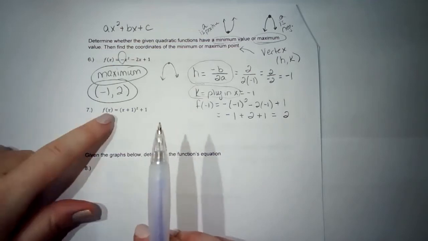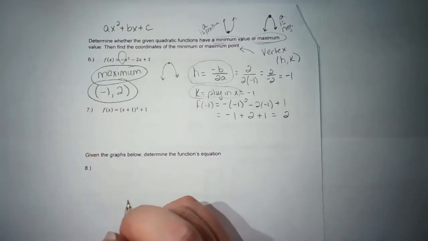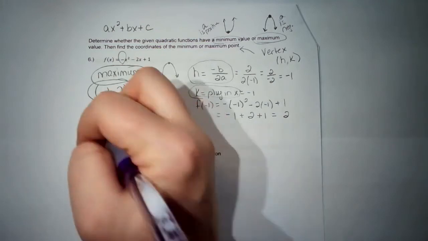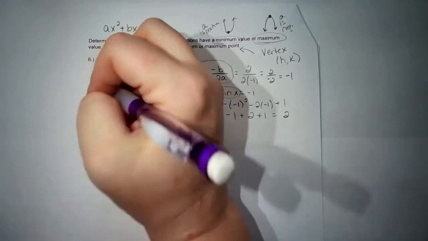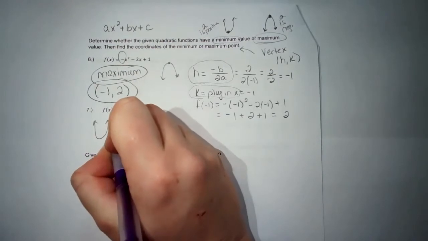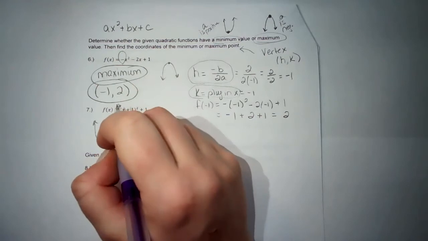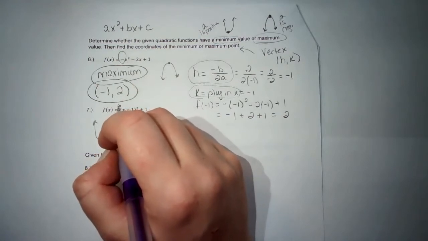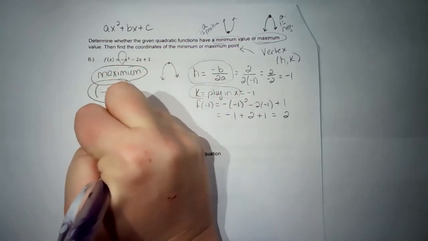So much easier. Okay, first of all, does he have a maximum or a minimum point? He has a minimum point. He's opening up. How do we know he's opening up? Yeah, there's nothing out here. So that means there's a plus out here. If he were opening down, then right here in front of the parentheses, you would see a negative in front of the parentheses, but you don't see a negative there, right? So he's opening up. That means he has a minimum.